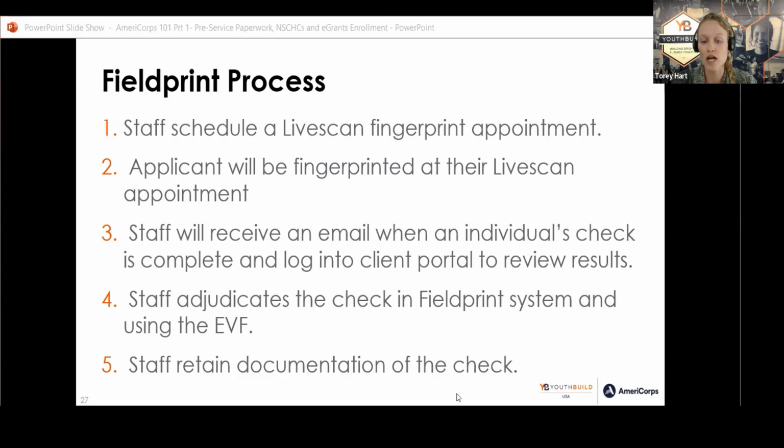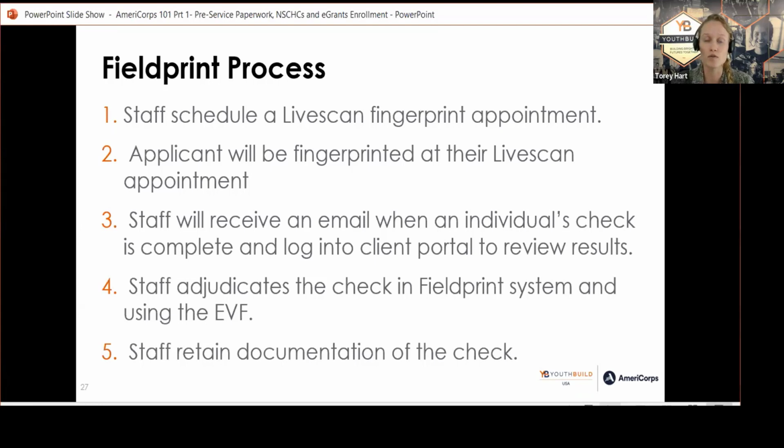Proof of checks run and adjudication in FieldPrint should be retained for at least 7 years. You can log into your client portal at any time to view the status of any of the individuals who have used your FieldPrint code. Results will be available for you to print for 7 years from the date of the check.